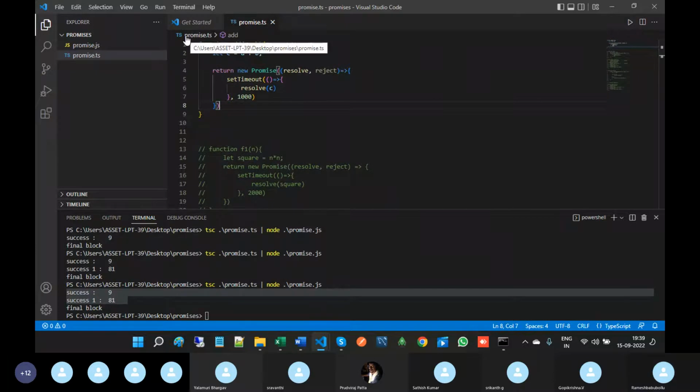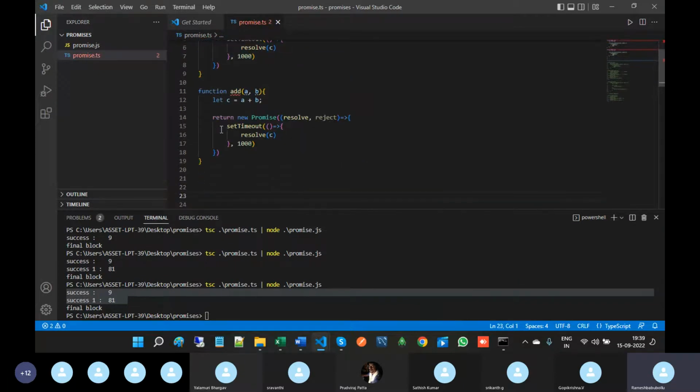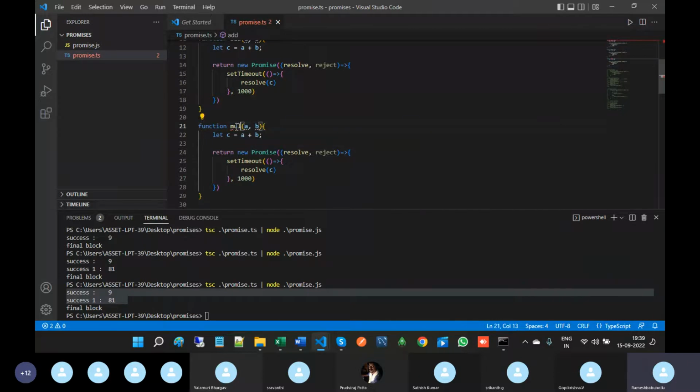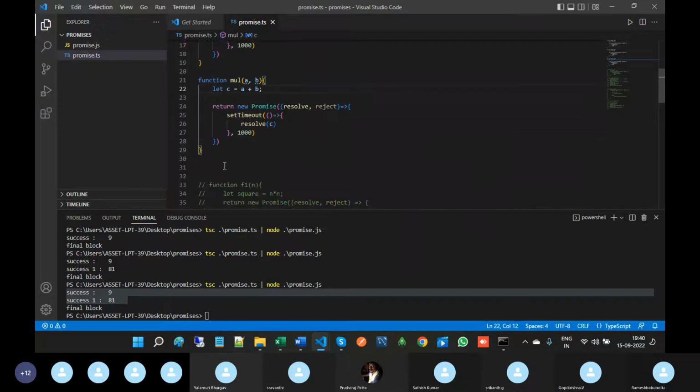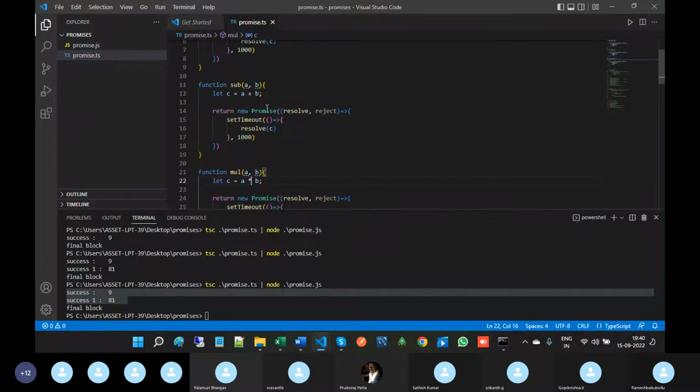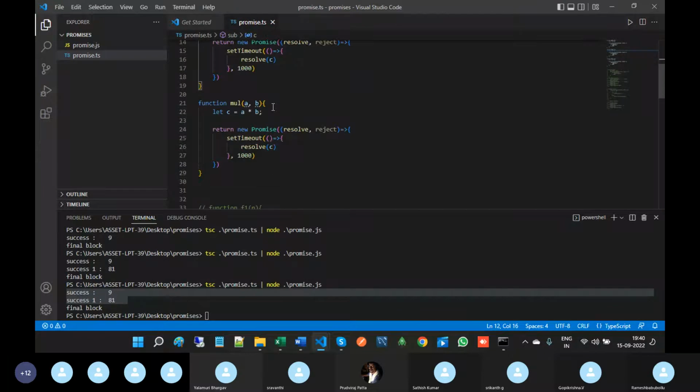So this is function add. Next I am giving subtract, and next multiplication.